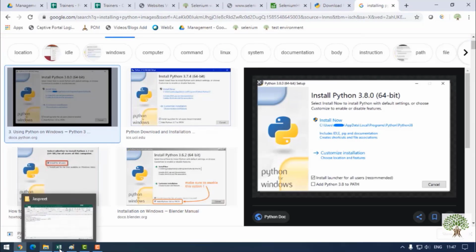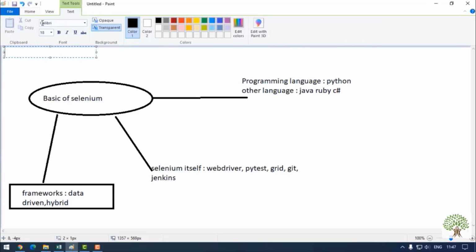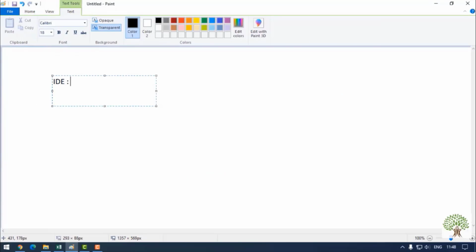And now what I need to discuss is the IDE. What is my IDE? So I will clear this. Now when I talk about IDE, what do I mean by IDE? This is a place where you can write your codes, you can debug your codes. It's a kind of management system where you can keep all your codes and workspace saved while you're writing some code, and it is the integrated development environment.